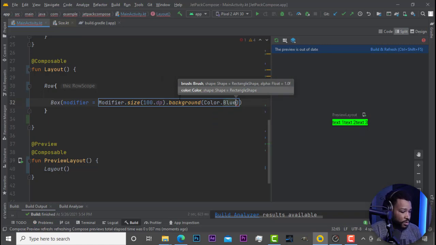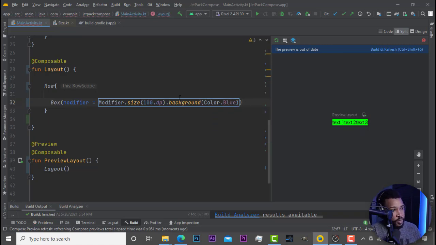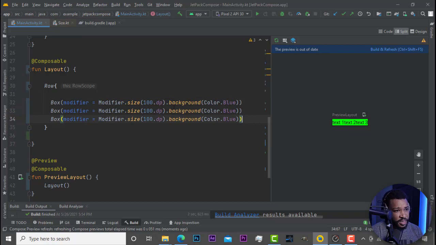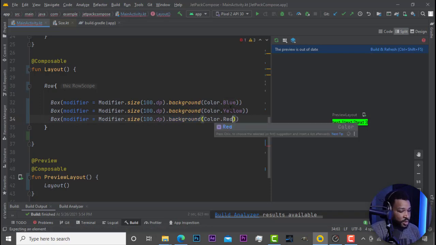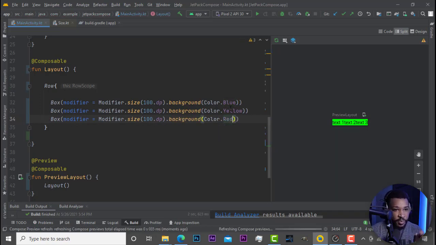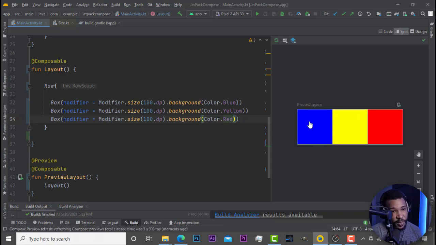And Control D to duplicate it. We've got three boxes. Let's just change the colors up. Let's make this one yellow, and let's make this last one red. Control Shift F5. Go ahead and get that preview going. You guys need to really get on your shortcut keys because it makes you a quicker, more efficient developer. Ain't no time to waste. We've got to move. You see how that is? Blue, yellow, red. That's nice.